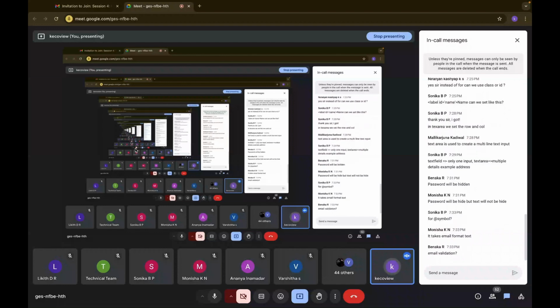It takes email format, text, email validation. What are the other things that you can brainstorm, guys? Yeah, those are for the at the rate. It takes email format, text, email validation. Okay, and the rest.